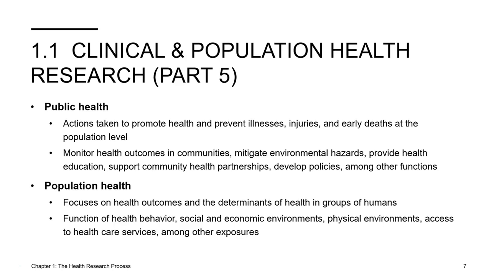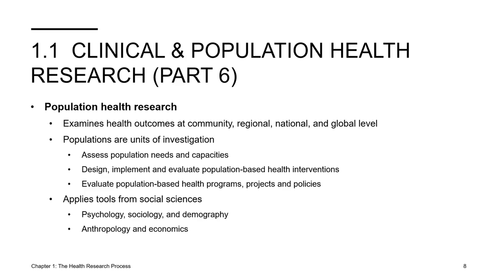Population health focuses on health outcomes and determinants of health in groups of humans. It evaluates health behavior, social and economic environments, physical environments, access to healthcare services, among many other exposures. Population health research evaluates exposures and health outcomes at the community, regional, national, and global level. As mentioned in the previous slide, populations of people are the units of observation instead of individuals.